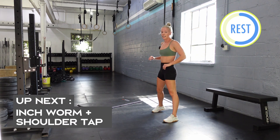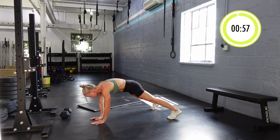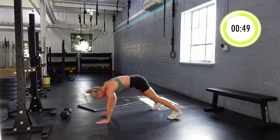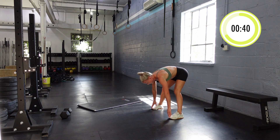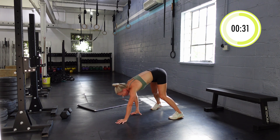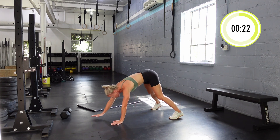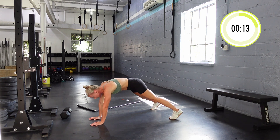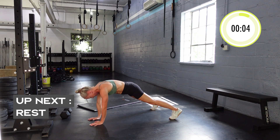Inchworms into our plank shoulder taps — try not to stand up, this is our last set. I am not the most flexible person, so some people can probably get their hips a little higher and their back flatter. On these, it's okay to let your back round just a little bit as you touch your toes, just because we're not loaded and you end up kind of having to move that way in life as well. If you're rounding and it hurts your lower back, that's a different story — maybe you're not doing the inchworm. We always want pain-free range of movement.